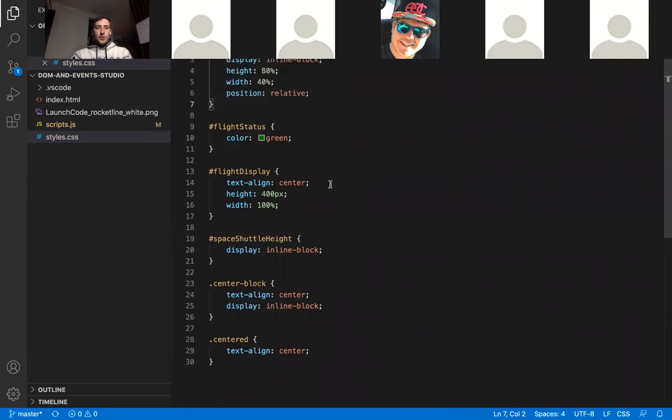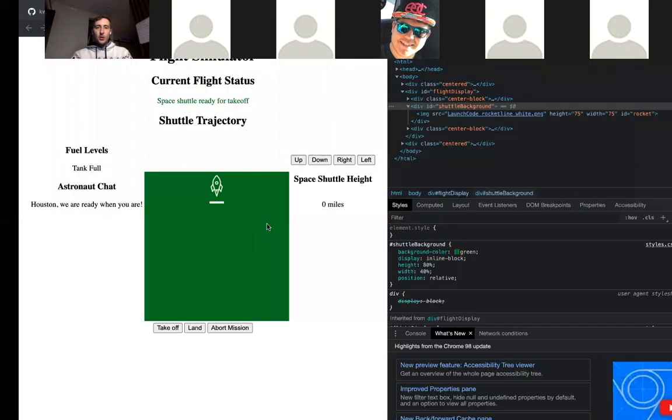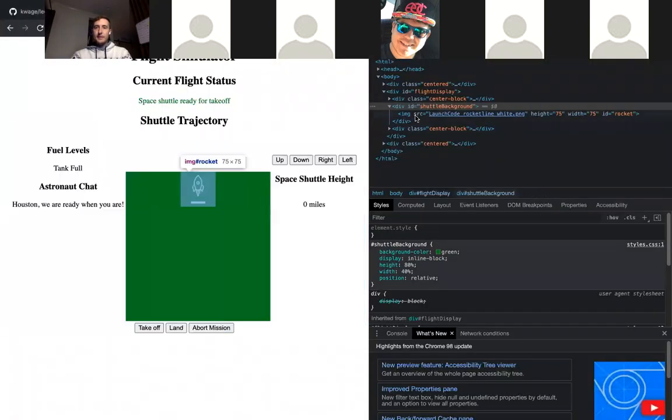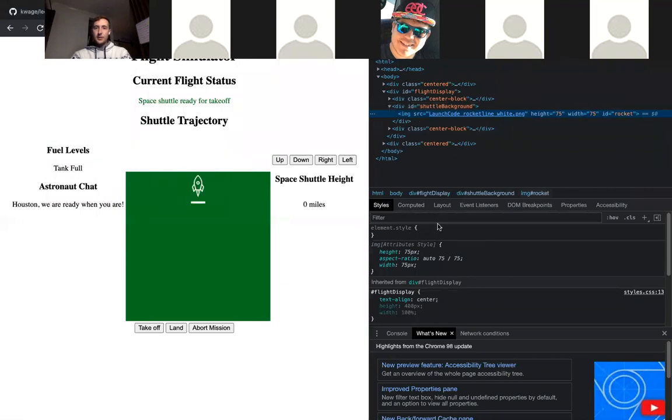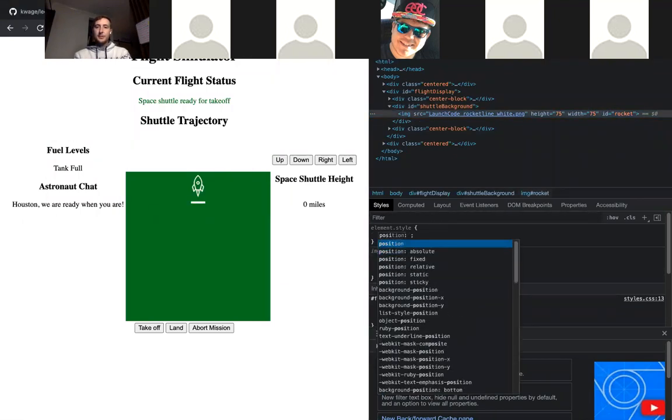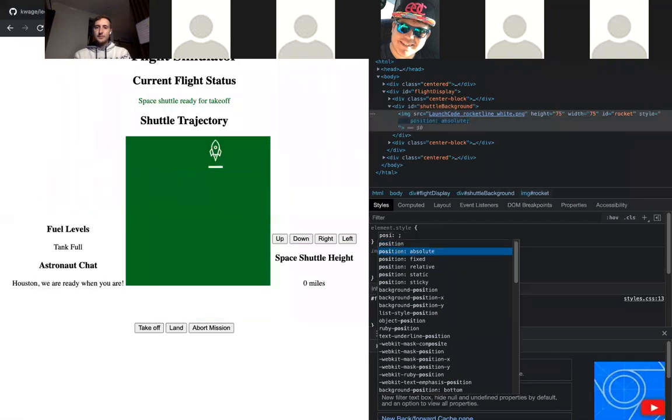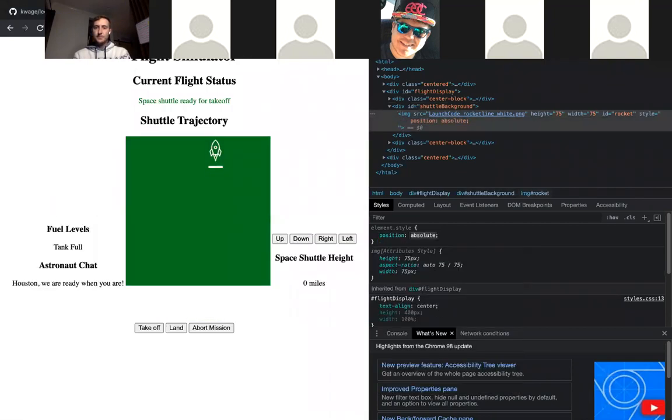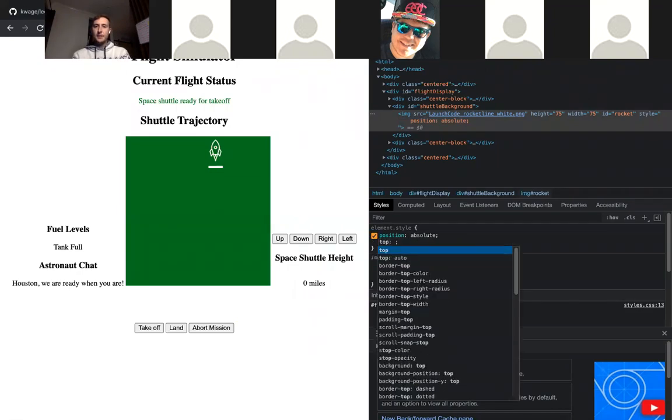We need to go to this space shuttle thing, and I need to make sure that it is correctly there. So we're going to say position type absolute. And we're going to say the top of, and we're going to test this out.